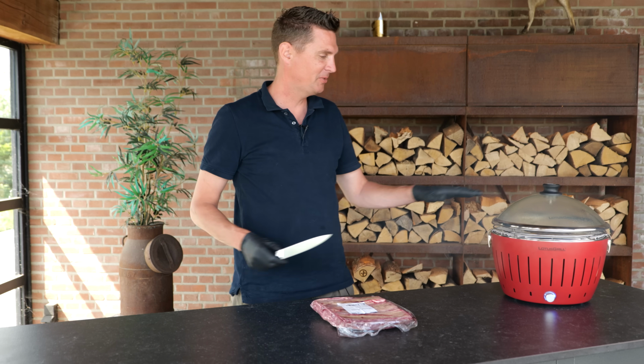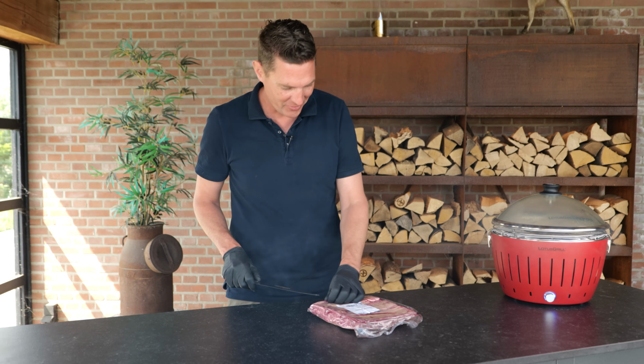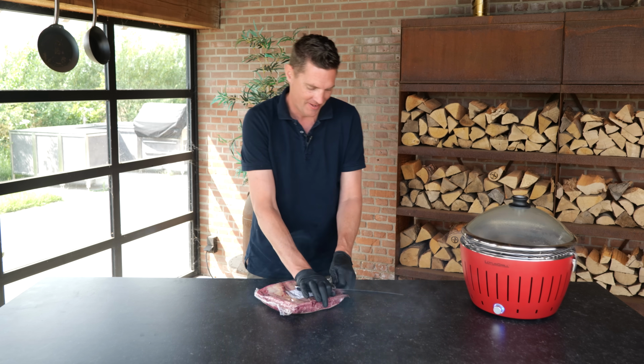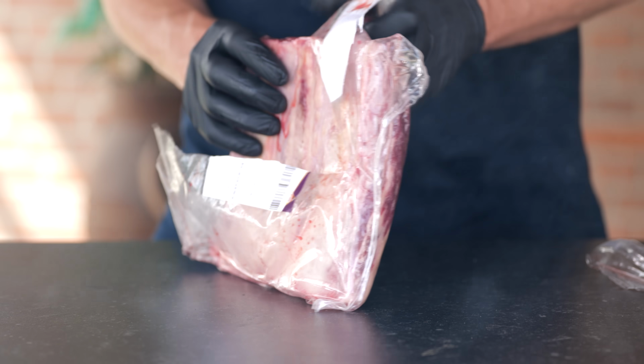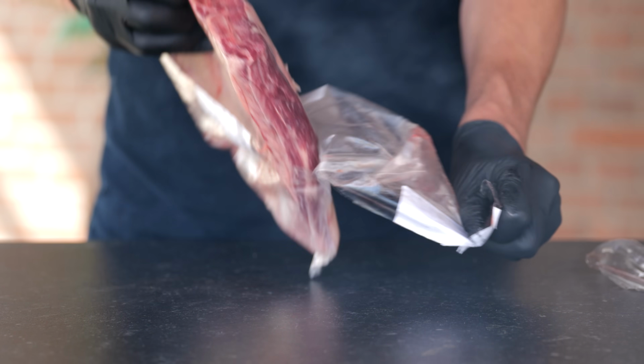I'm already getting some smoke from the compact grill, so I want to hurry up. I want to catch the good smoke. And I selected some beautiful beef ribs. Not too crazy thick. There we go.